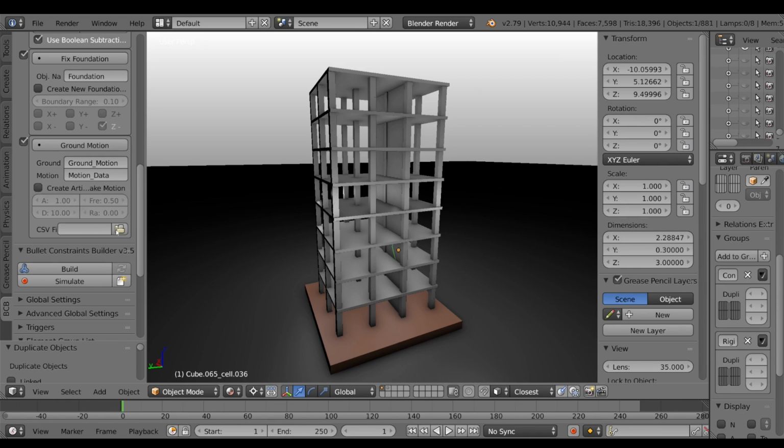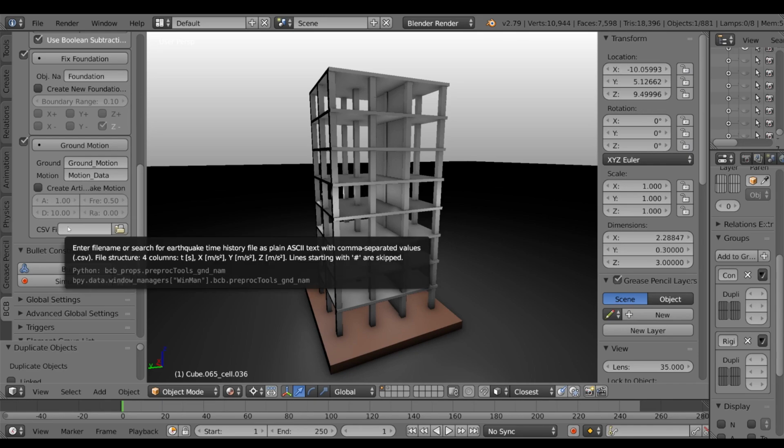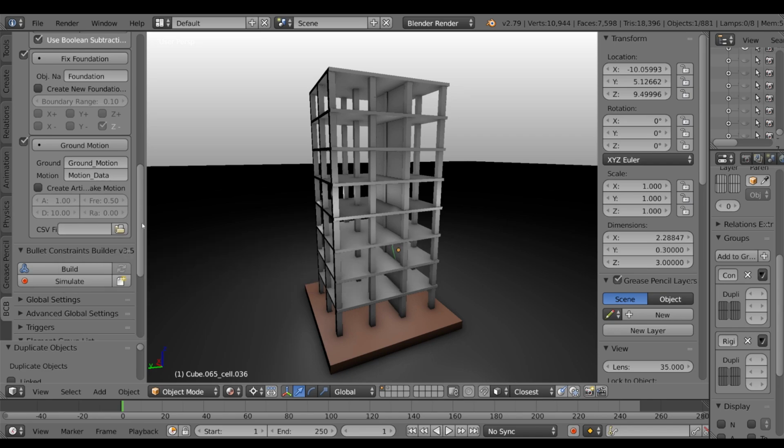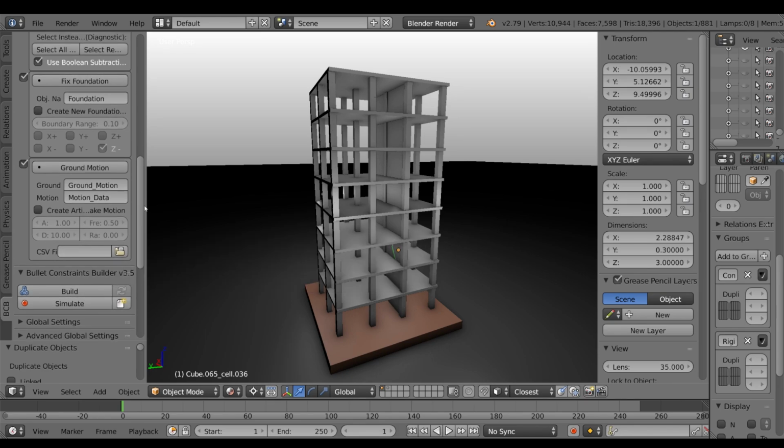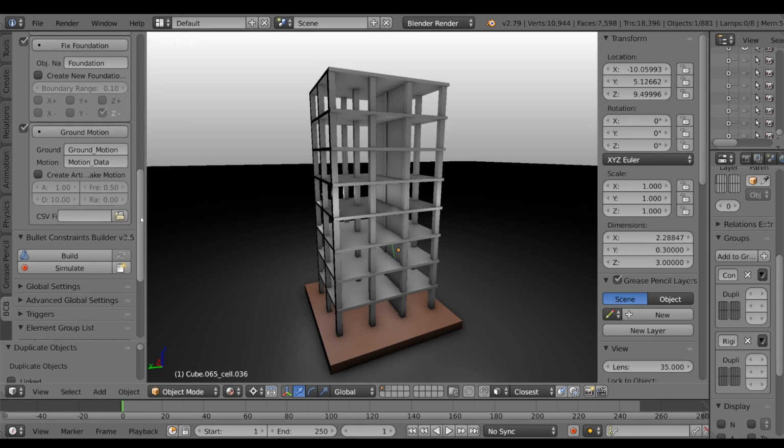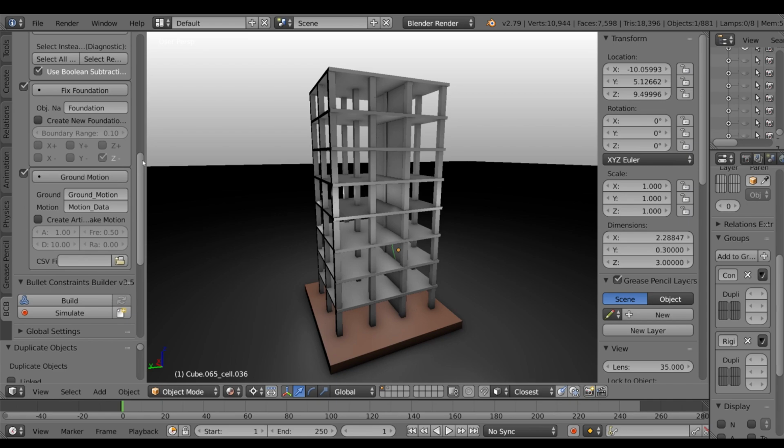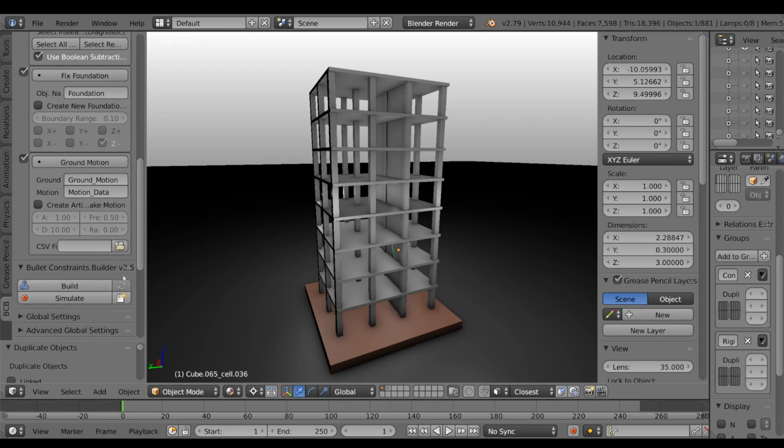Or you can upload a CSV file, which is a very complicated file that tells the software exactly how the ground moves in a specific earthquake, and that's how you can sometimes access information online on specific websites, and you can download information in regards to specific earthquakes that happened in the past, like the 2011 9.1 quake in Japan, or the Northridge earthquake, and so forth. But for this simulation, we're just going to create an artificial earthquake motion.